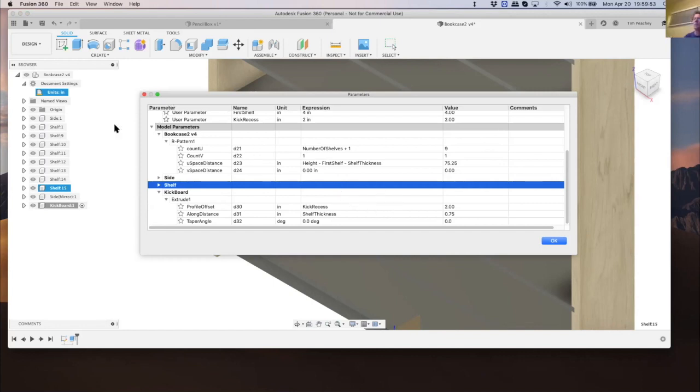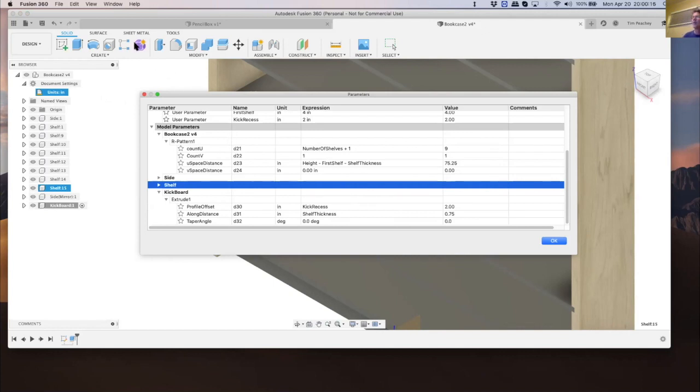If you use a component here, or if you use this design as a sub-assembly in another design, then these parameters should come with. What level of global application they have, I haven't actually tested. That's a very good point.